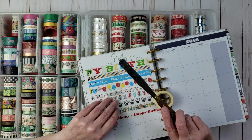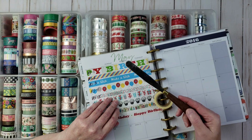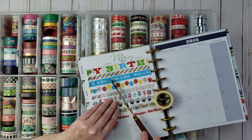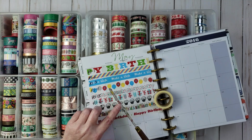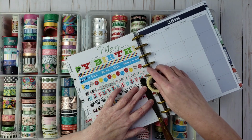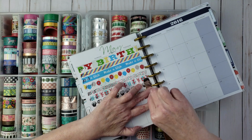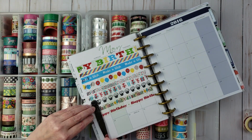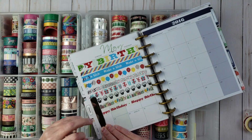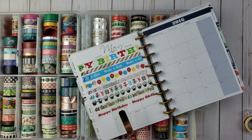Okay, so I went and grabbed my palette knife, and this is the one I really like to use. It is completely flat. It has a really, not a sharp edge, but it's very thin metal. And what I do is I just like to put it where I want to cut it, and I just tear it. And I find that this is better than a credit card or a gift card or a ruler because it's so thin that I don't really have to struggle. If I take my time, you can get a really clean line with this washi tape.